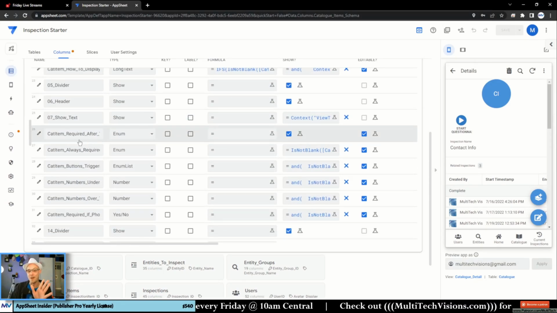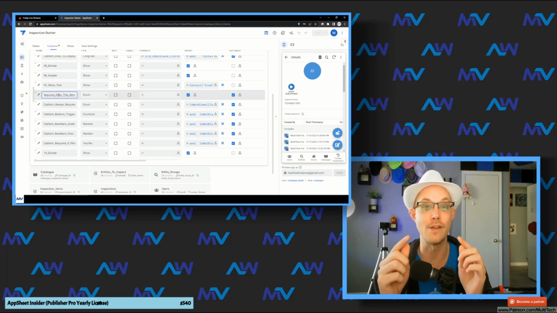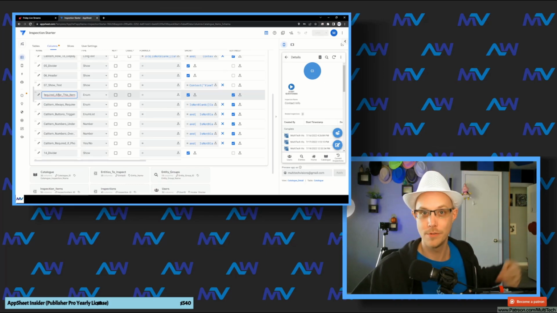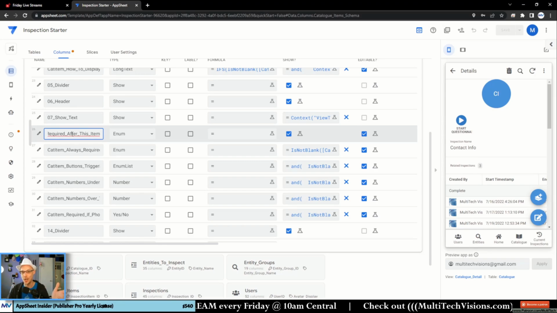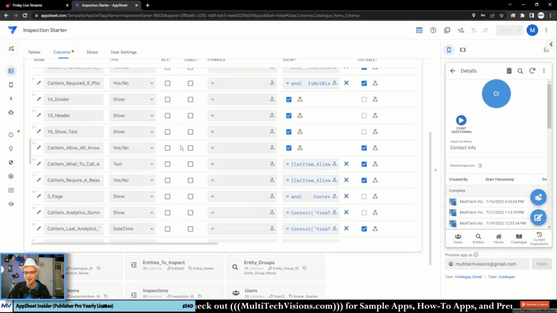This gets really crazy here. Now we get into, is it required after this item? I've included a way for you to say this item that I want is a follow-up to something else. As in, did you turn off the lights? Yes or no? If somebody says no, why? Why didn't you turn off the lights? And it's required for you to type in some text and give me a reason. This system allows you to create any kind of follow-up chain that you would want. Not only do you specify this item follows something else, but you can also specify it's required based on a value that somebody selected in the previous answer. Getting crazy, man. Getting crazy.